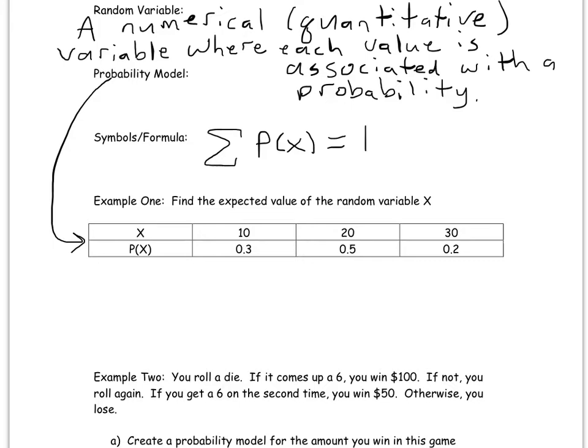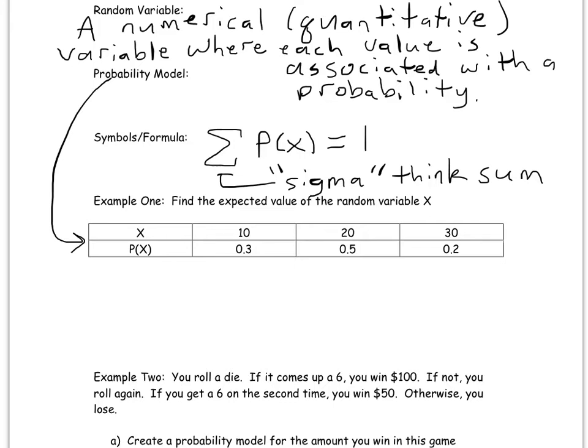So this notation might be new. This capital, it almost looks like a scripted E. It's the Greek letter sigma. And in math notation, it just means that you add up. So in math speak, this kind of translates into that if you add up all of the probabilities, they have to add up to 1, which is something that we already know. I'm just putting that in formal math notation. So that's the Greek letter sigma. And whenever you see that, you should think sum, or adding up all the values.